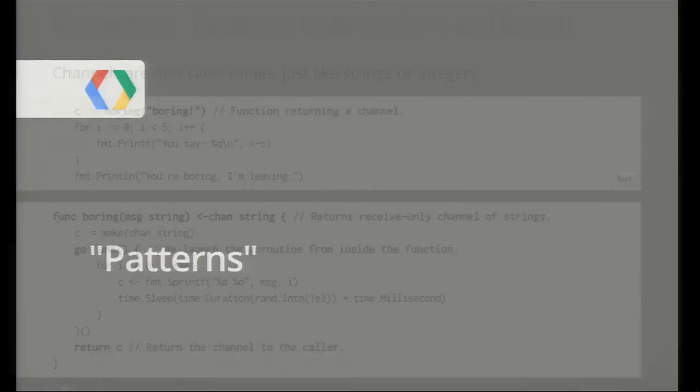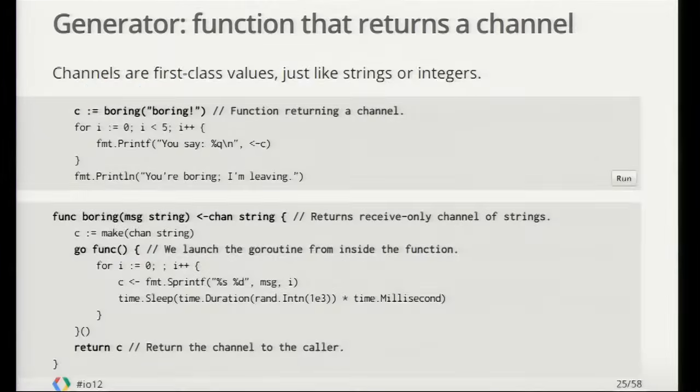So based on those principles, we can now start to do some of what I call concurrency patterns. And I put it in quotes because I don't want you to think of these as being like object-oriented patterns. They're just very simple little tiny examples that do interesting things. So the first and probably most important concurrency pattern is what I call a generator, which is a function that returns a channel. All of these examples for the next few slides are going to be variants of the things I showed you before, but I'm going to do them in different ways.